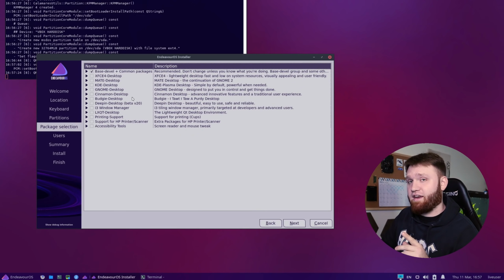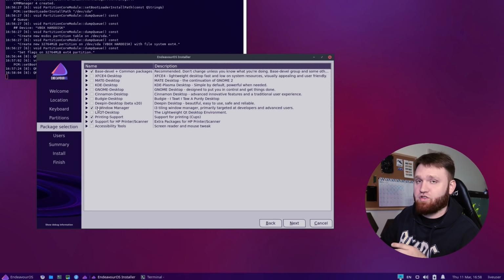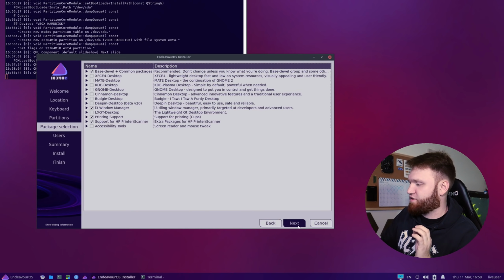Now here is when we're going to go ahead and select our i3 window manager, because that is what I want to be installing. And I'm also going to go with printing support and support for HD printers. You might as well install that just in case. If you don't want to go with the i3 window manager, and for example, let's say you're coming over from Windows, I would recommend either installing this using the offline installer like we talked about, which will go with the XFCE, but also Mate, KDE, Cinnamon, Budgie are all good desktop environments, especially if you're coming over from Windows. GNOME is a little bit different, and if you're not familiar with it, there's a slight learning curve, but it is a beautiful desktop environment as well. And if your system specifications are really low, I would take a look at the LXQt desktop. So that said, we're going to go ahead and select these packages and go to next.